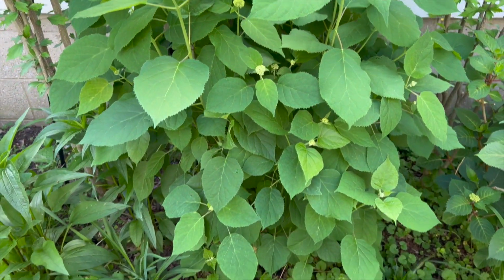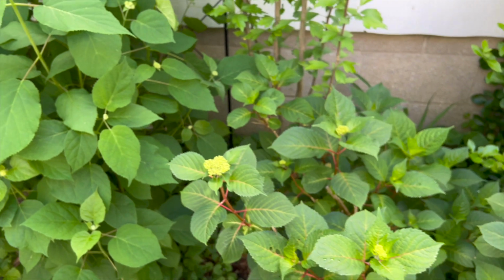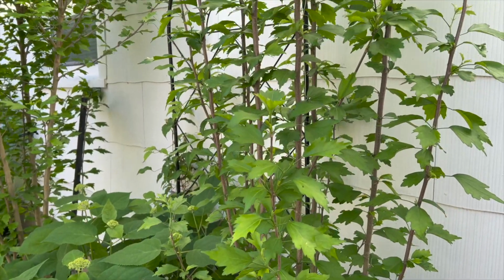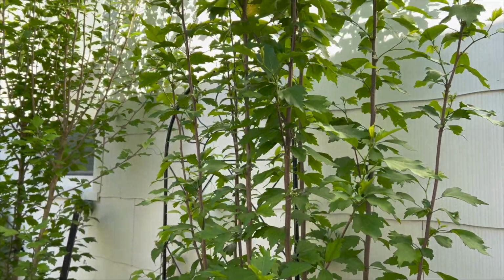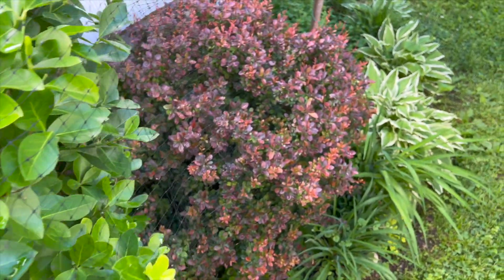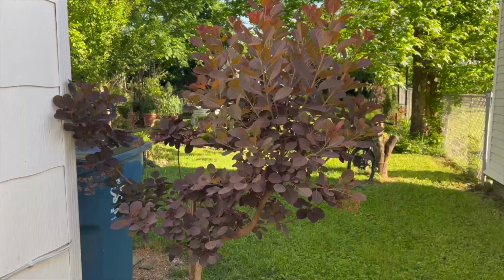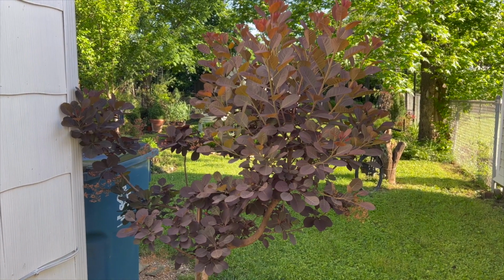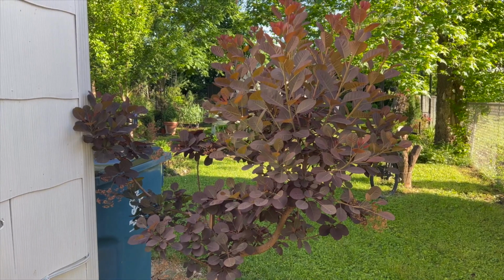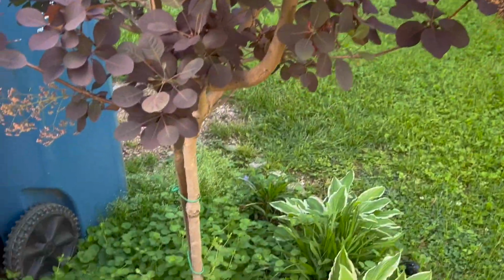Next tour I do, hopefully it'll be in bloom. It's another bloomstruck hydrangea. And here's another Rose of Sharon. I think both of these bloom white. Beautiful barberry. My misshapen smoke bush, thanks to the deer. But it actually looks really good this year. But it is starting to smoke.